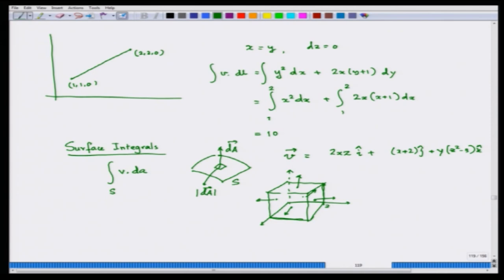I know which is the inside of this cube and which part of the cube is the outside. If I know this, I can easily draw the outward normals. You can also take the sixth one, the outward normal would be like this, but you can just do it for the five. So, try them out. Here, what is the elemental area?